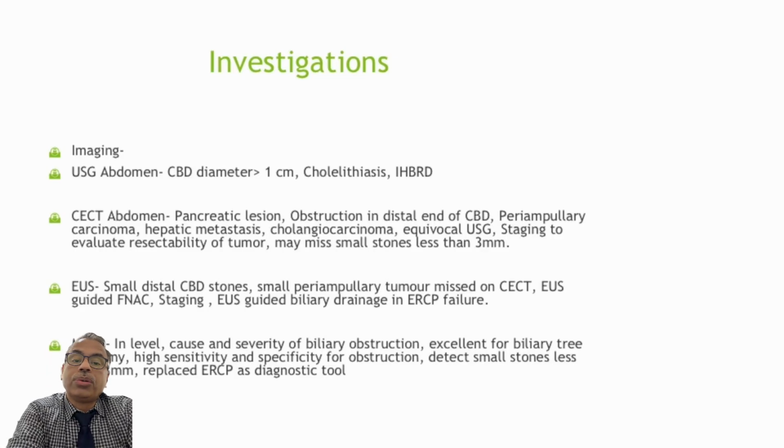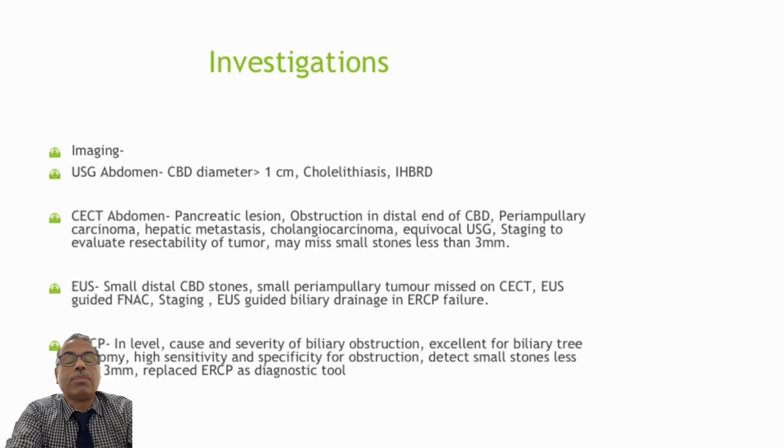Investigations play a very important role in formulating a treatment plan. Investigations not only help you in arriving at a diagnosis of obstructive jaundice, the cause of obstructive jaundice, and the level of obstruction, but also help in staging, especially in malignant cases. So we'll see them one by one.